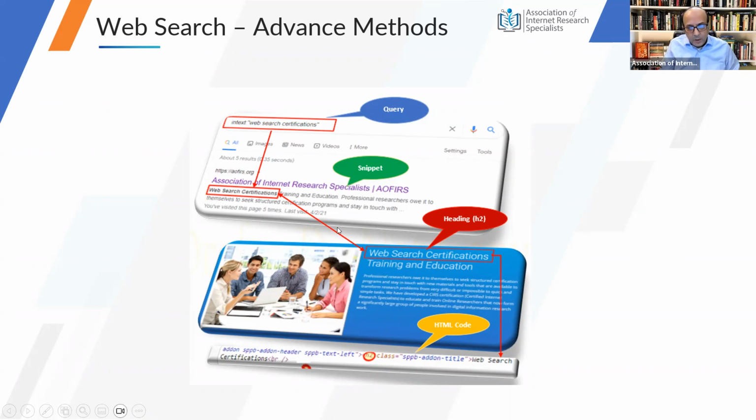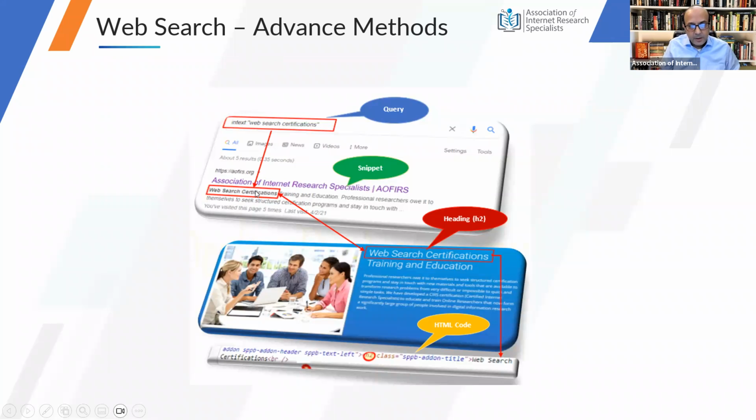So where it's getting pulled, that it is coming from a page or from the body of text, literally, and a portion of it which is matching the words web search certification, that is actually coming from the H2 tag inside of the HTML. So you could see the process of how the information is moving from the coding side onto the user and into the description area. And this is coming up only because you did in-text colon.